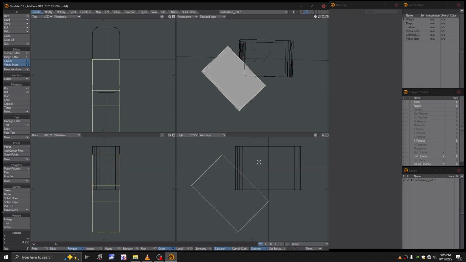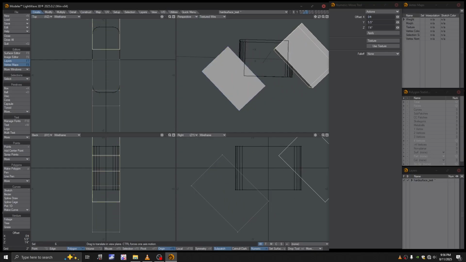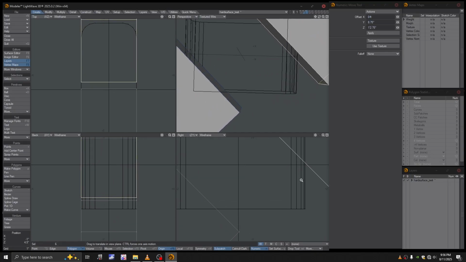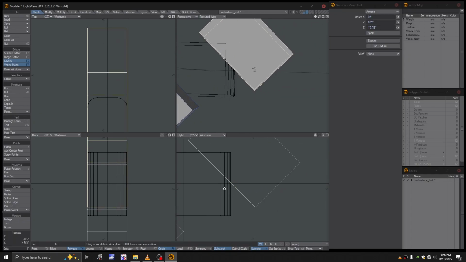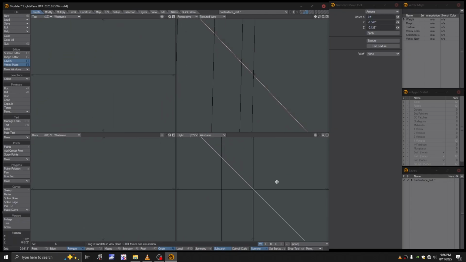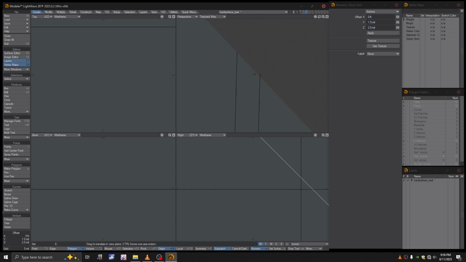Control C copy, deselect, Control V to paste, and move tool and move it off of there. And I'm going to do a Boolean as soon as I align this as close as I can.